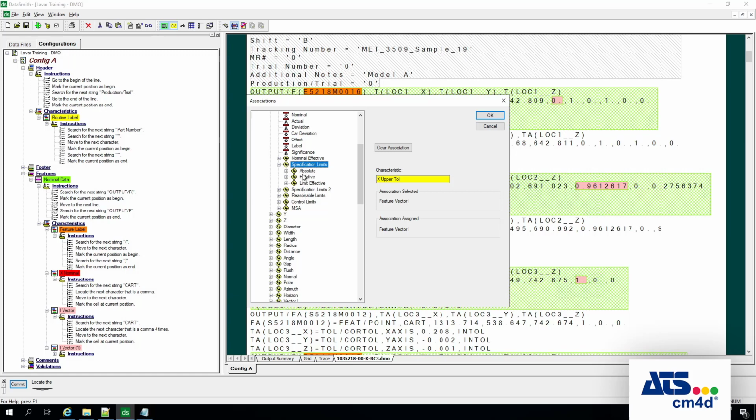And there's another category, there's absolute, where the spec limit is defined in relation to the origin of the reference frame that all of these dimensions are in.